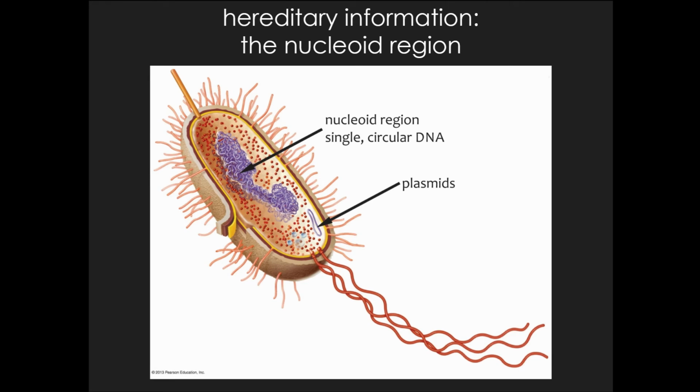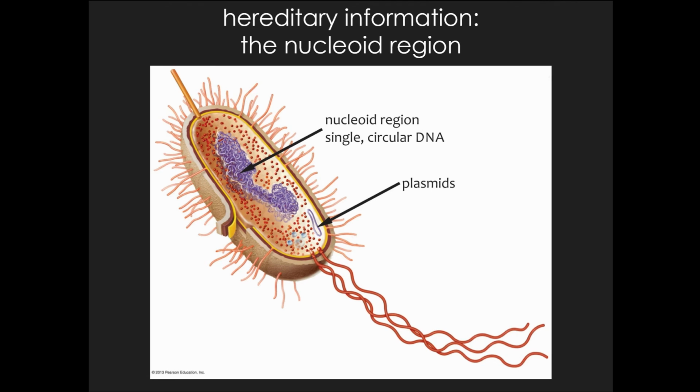The nucleoid region, where we find a single circular piece of DNA, so that's different, right? You have linear pieces of DNA and you have 46 of them. Prokaryotes have one, and it's a single circular piece of DNA, but otherwise, as we're going to find in later units, it is just like yours. And though it is not housed in a nucleus, it is highly packed to keep it safe into what's called a nucleoid region. And it is, though the picture here doesn't show you, attached typically to the inside surface of the plasma membrane to keep it from moving around inside the cell.